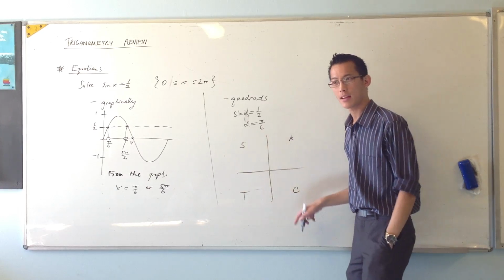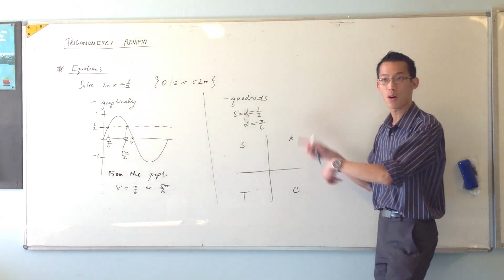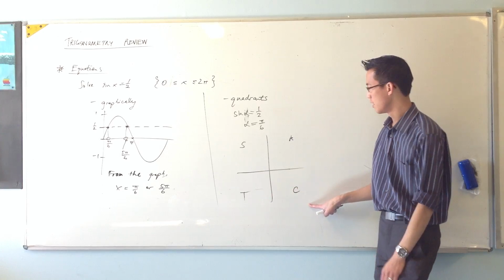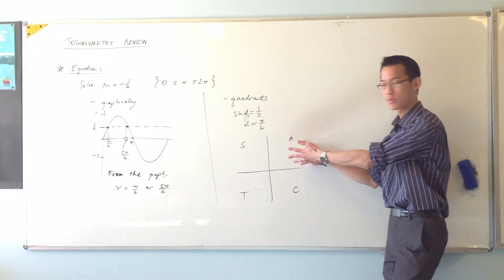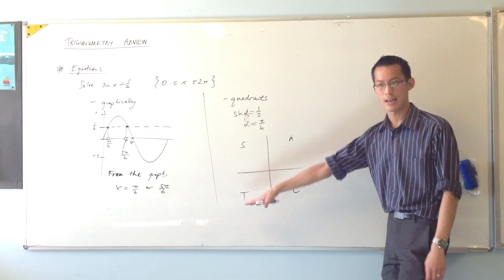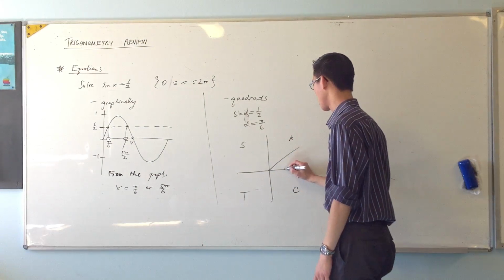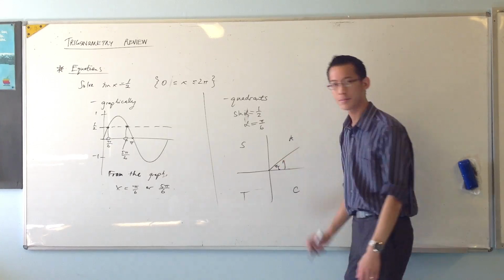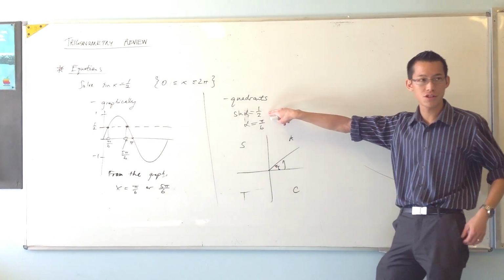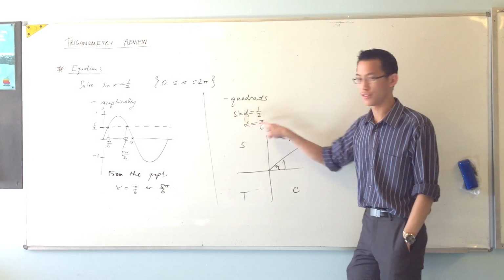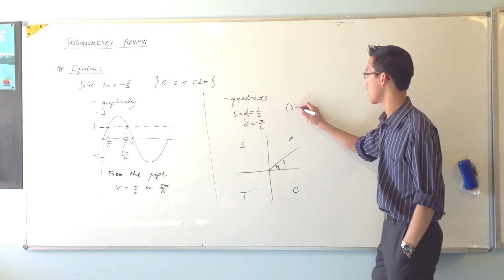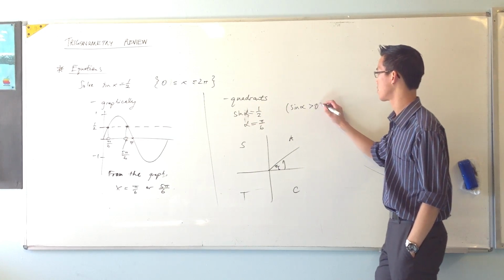Now, what do these letters mean? They're referring to which functions are positive in which quadrants, okay? So all the functions are positive in this quadrant, sine is positive in this quadrant, and you get the idea. So pi on 6, what does that look like? That's going to be this first angle here. And then you come back to what you originally wrote, okay? And this value shows that sine is positive, right?